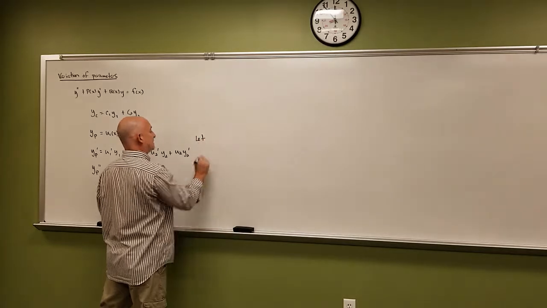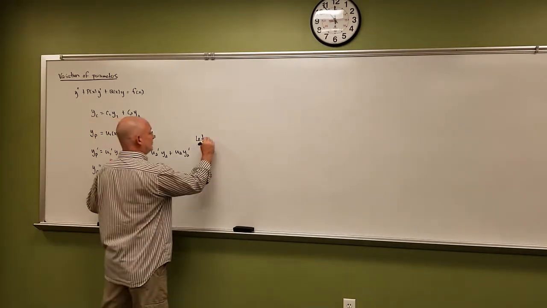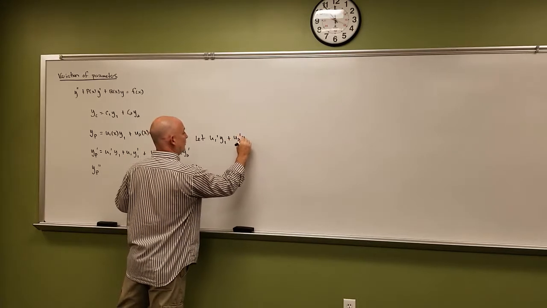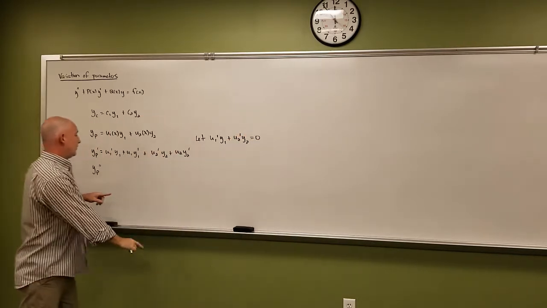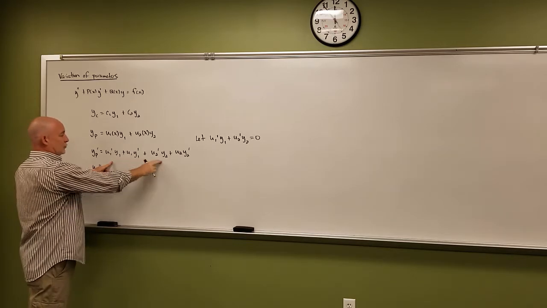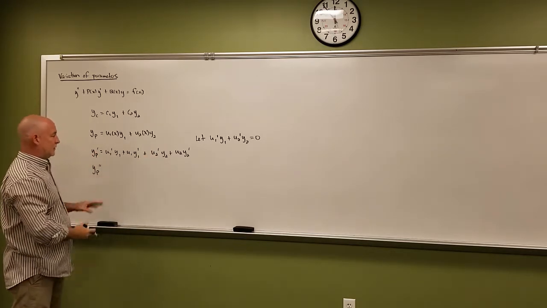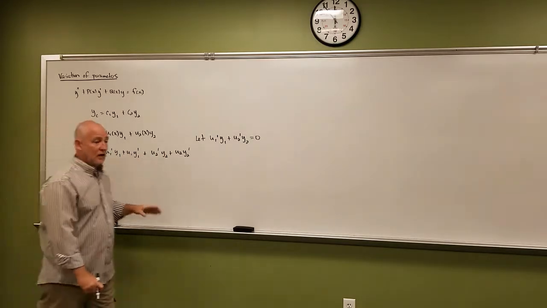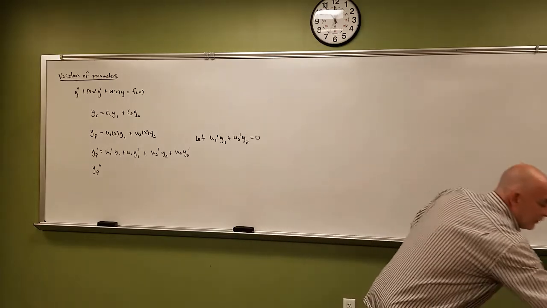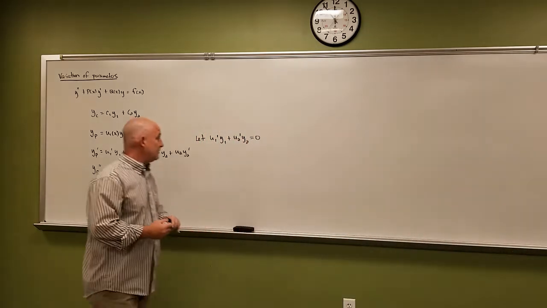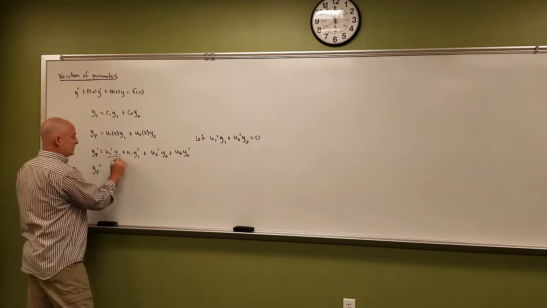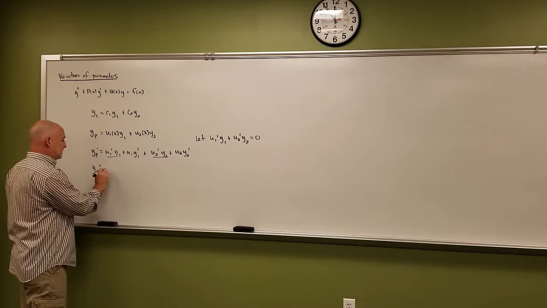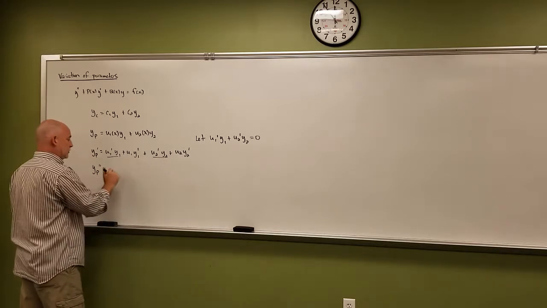Let's let u1 prime y1 plus u2 prime y2 be 0. Right? Those would be these two pieces here. Since we're adding them up, let's say when you add those two things up, they're 0, which means I don't have to take the derivative of those two pieces at this stage. Again, that's really just helping us clean this up so the derivatives don't get horrible. So we're saying that these two are going to add up to 0. All right, so let's take the second derivative then. So now I'm only looking at these two pieces.